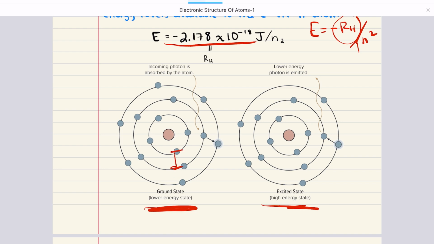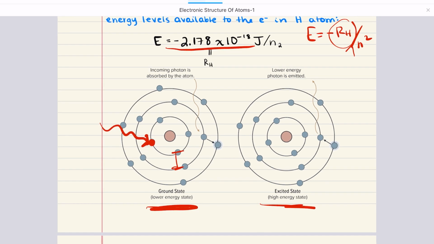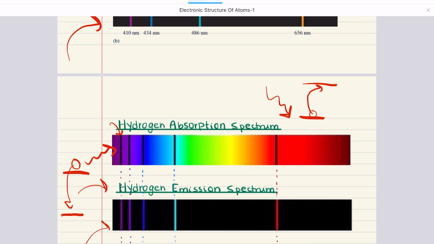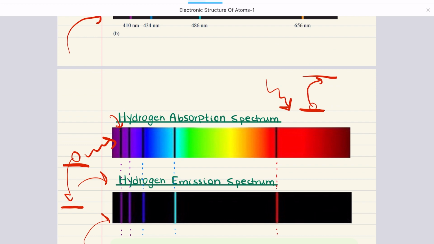And with that, I want us to repeat our definitions and understanding of absorption and emission. Remember that when an electron is in its ground state and it absorbs a photon with the right amount of energy, it will transition to a higher or an excited state. This specific energy absorption is characteristic for each element. And again, remembering what the absorption spectrum looks like up here, it results in the appearance of a dark line in the absorption spectrum at the wavelength that corresponds to the energy of the absorbed photon.